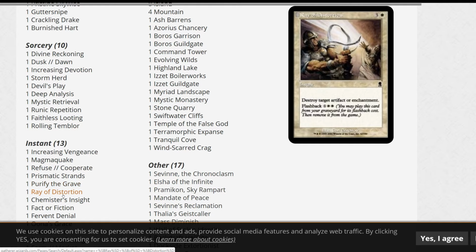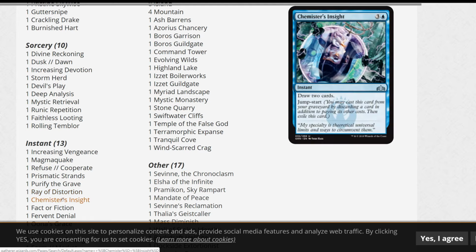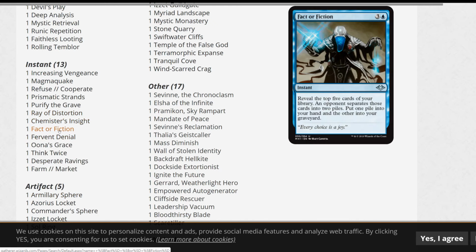Destroy target artifact and enchantment. That's expensive. I know you get to do it twice, but you need 6 to do it the second time. That's kind of sad. Chemistry's Insight has Jumpstart, which is another way to cast things from your graveyard.